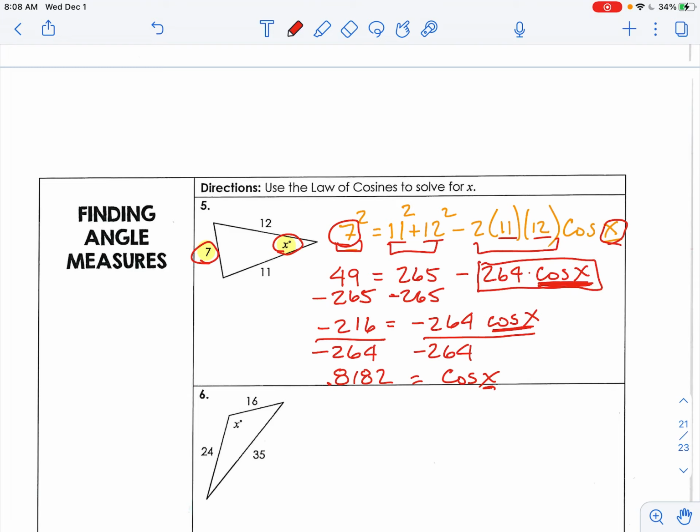So what this says to do is my answer for x is going to be the cosine inverse of 0.8182. And that's going to give me the angle, because to get rid of this cosine, you can't divide by c, then o, then s, or divide by cos or anything. To get rid of it, you have to take the cosine inverse of that side, which means I take the cosine inverse of the other side. Again, the overriding rule is inverse trig functions find angles, and this would tell me that this angle is 35.1 degrees.